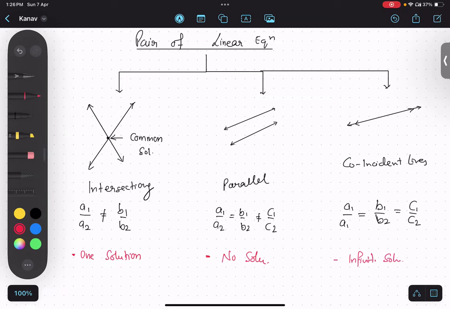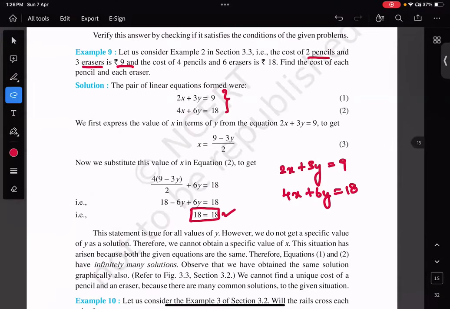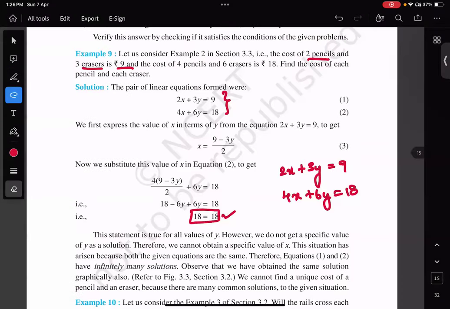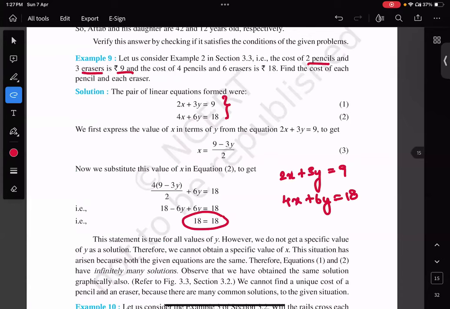Okay, now on this basis we will discuss this thing. So as we got to know that it is 18 equals to 18. This is 18 equals to 18. So you're not getting any solution over here. And so what I will do, I will start doing 2 upon 4 which is half, which is A1 upon A2. Let me just create this thing to have some more space.